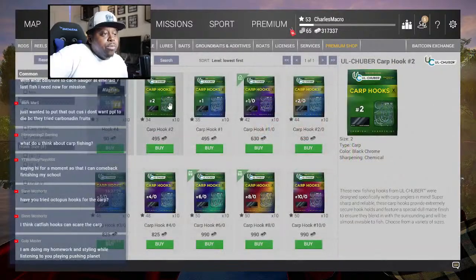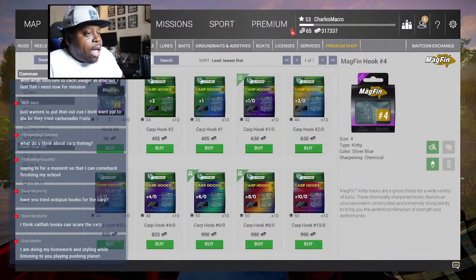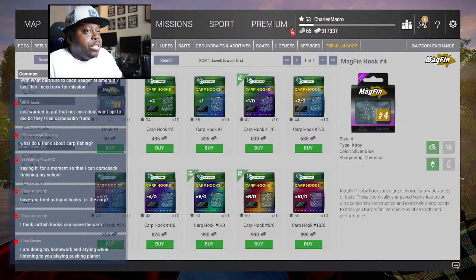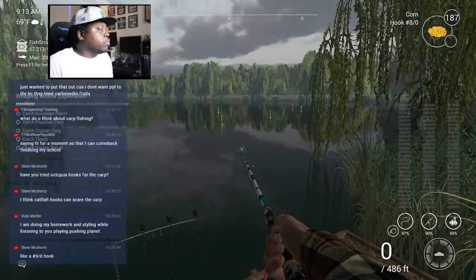Let's see, hooks. Yeah, they only have the carp hooks right now. I'll look for those when I get out of here and try some different hooks. Octopus hooks. Okay, I've got to remember that. Try out the octopus hooks.